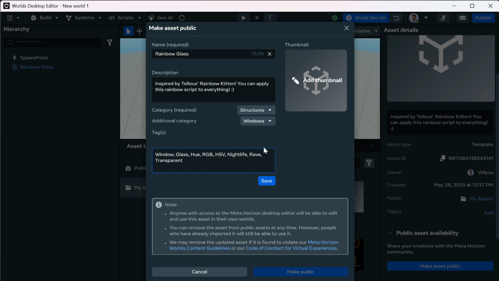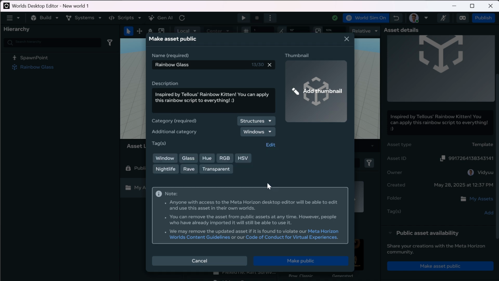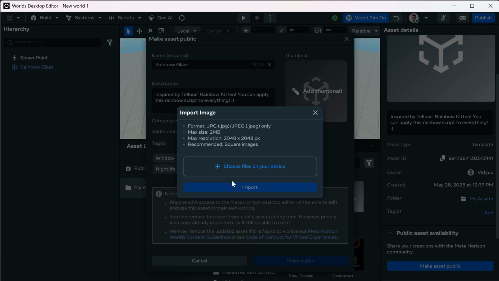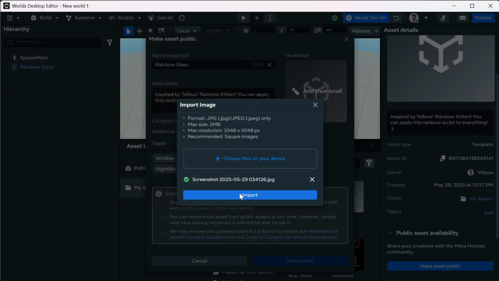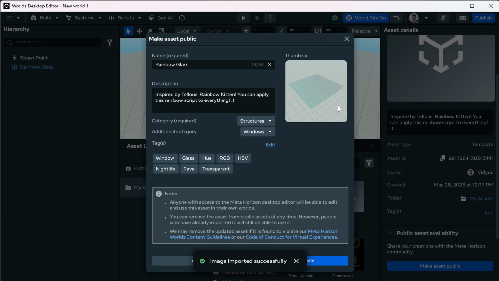There we go. And save. Very well done. Add thumbnail, choose file, select what I assume is the correct one, click import, double check. And that one does look like it's changing color, so we'll go with it. Press make public. And like that, we've done it.